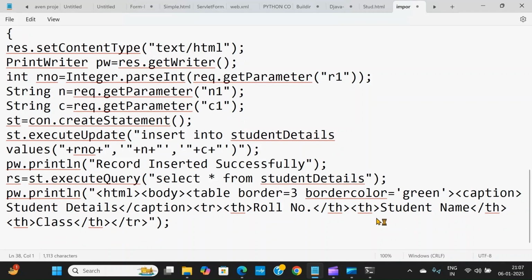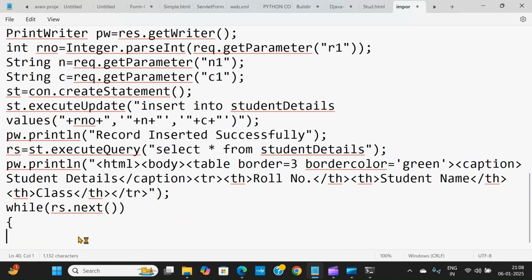Now, after this, you need to go for a while loop because there might be so many records that you need to take out. Because here, the records available in student details will be stored in a temporary memory called result set. From that, I need to just take out one by one record. By default, the result set pointer is above the first record. So about 10 records are there to print, but by default the pointer is above the first record. I need to move that pointer to the next record. So I need to apply rs dot next method.